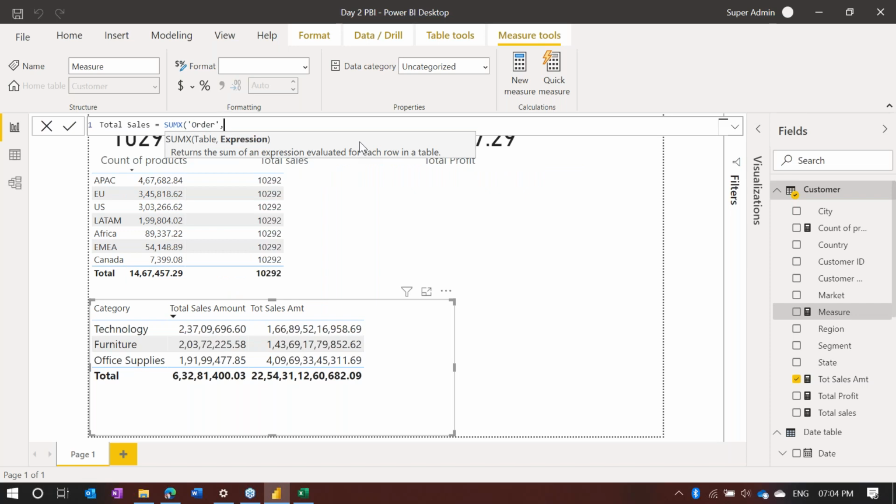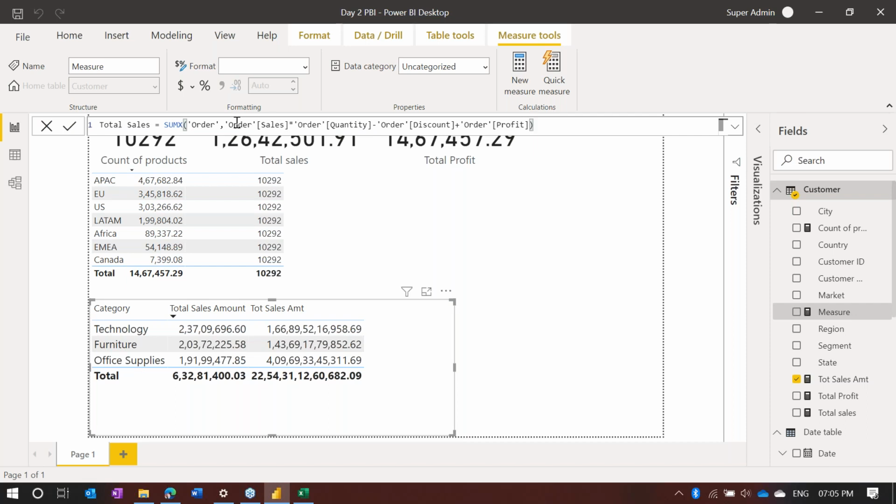Okay, now what is the expression that I need here? Remember, what exactly is the expression that I would need here? The expression that I need is Order Sales multiplied by Quantity minus Discount plus Profit. Okay, so what did I do here? Order Sales multiplied by Quantity minus Discount plus Profit. This is the example that I did.